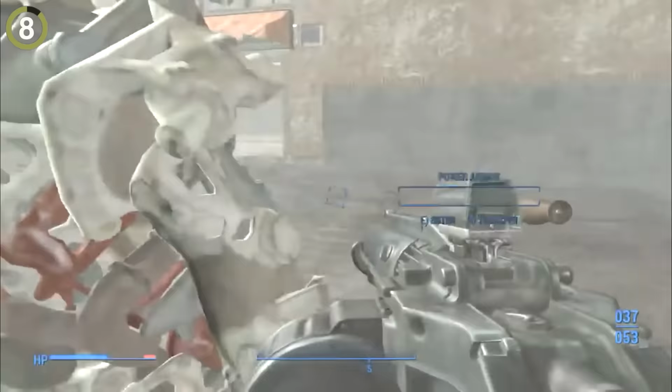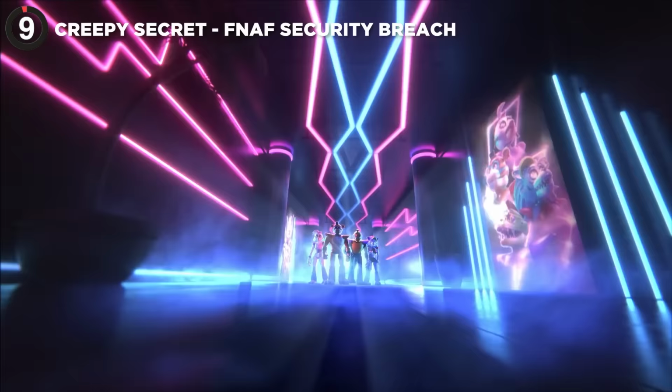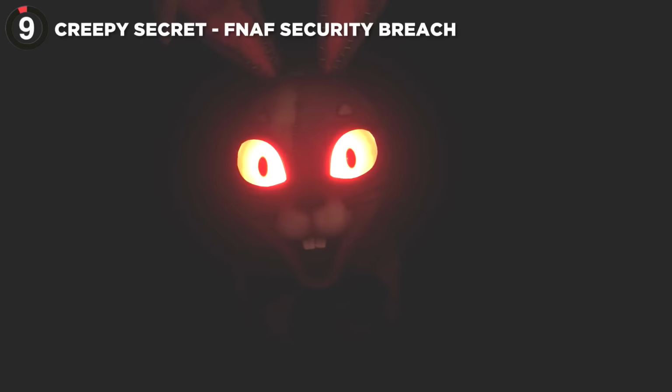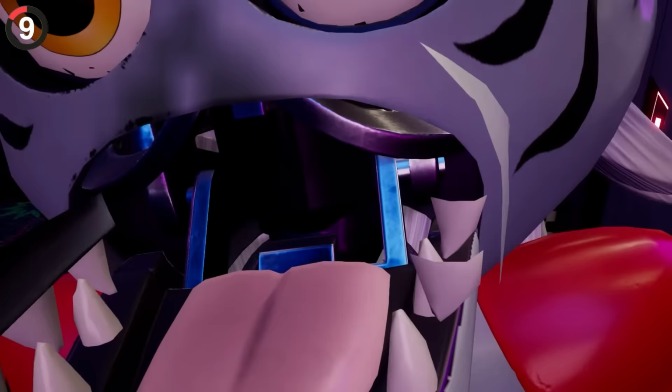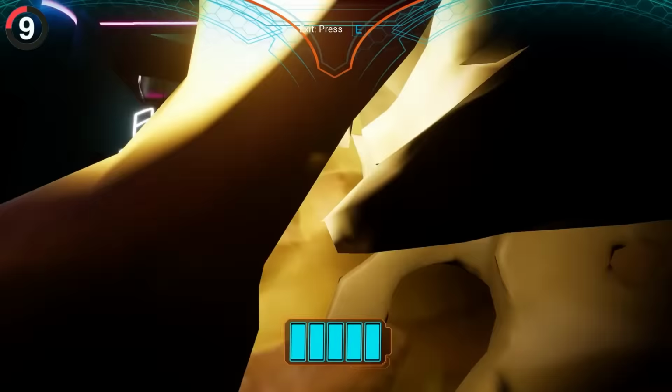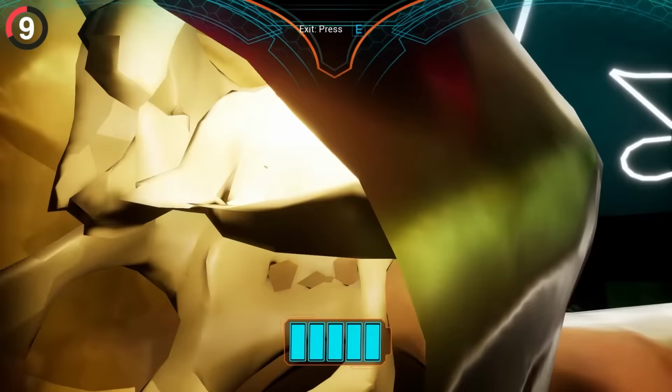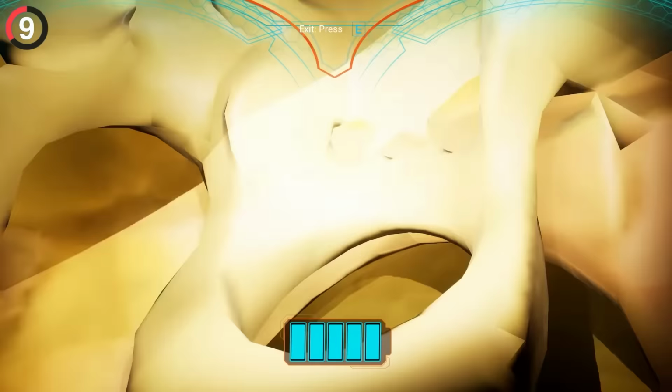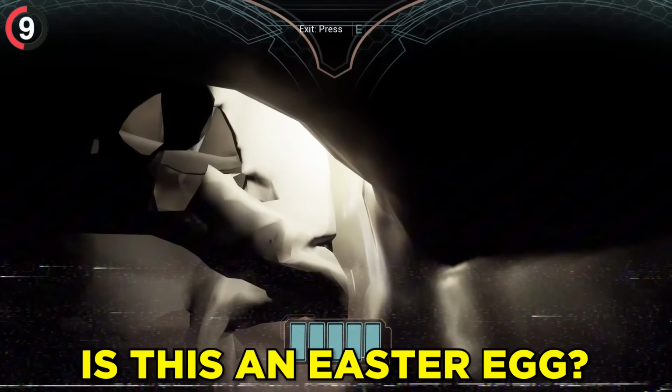area in Fallout 4. One of the creepiest Easter eggs on this list can be spotted in Five Nights at Freddy's Security Breach. If you use a free cam, you can glitch inside of the animatronics models and see details like their endoskeletons. Except, one player used this knowledge to peek inside of the Golden Monty statue in the mall. What he found is super creepy. There's a skull in the statue's head, and it's not even in the regular animatronic. Is this an Easter egg or unfinished content?